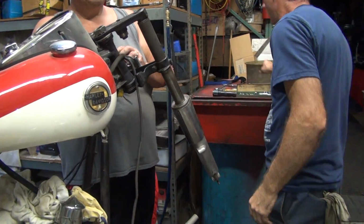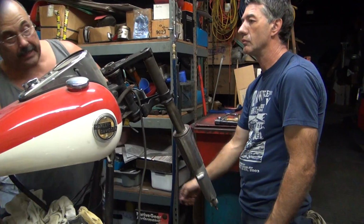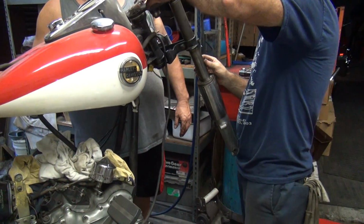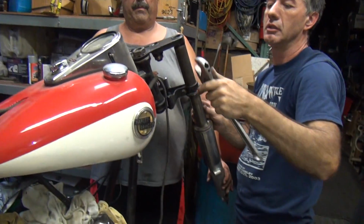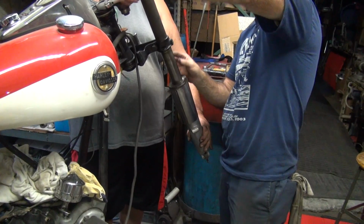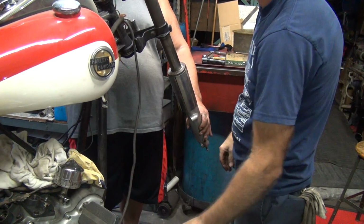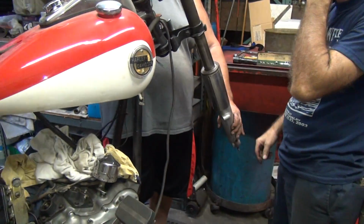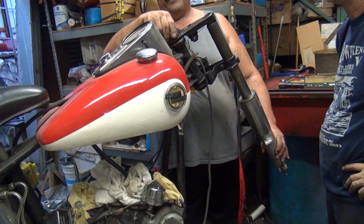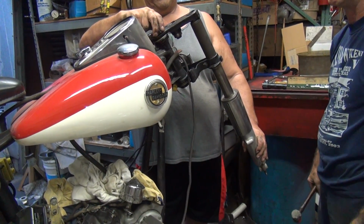Yeah. It's almost like if you put the right size socket in there, you just whack it a couple times, huh? Oh, you could just take the tree off. Oh, you're not playing games now, are you? So we gotta do that anyway, right? The neck bearing's got to come out anyway. So this thing is just separate, this tree. Pull your nut. Or drop it. I mean, that might have different meanings.